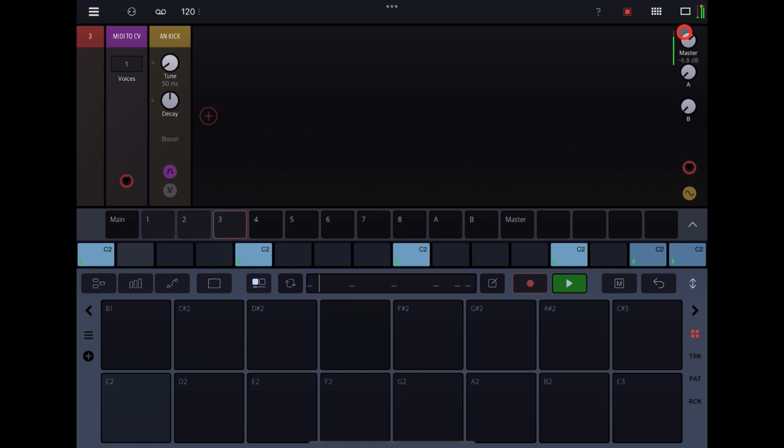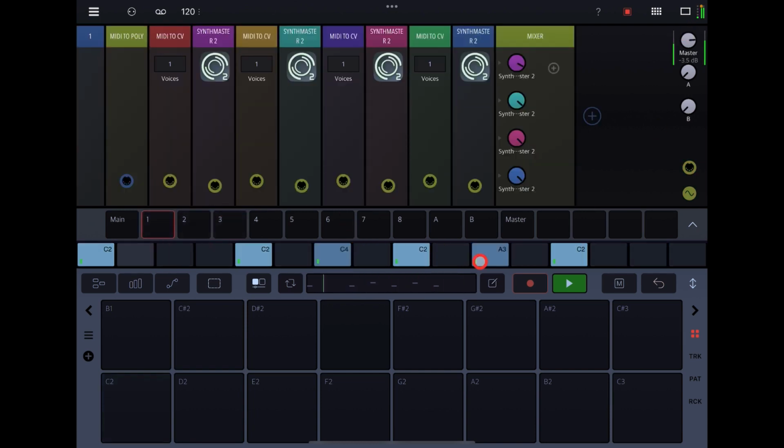You've got yourself a little groove going, you know. But it sounds really interesting because it's constantly playing these different notes every time a note is triggered with MIDI-to-Poly. It doesn't really work with polyphonic, okay? But for mono, it's great.